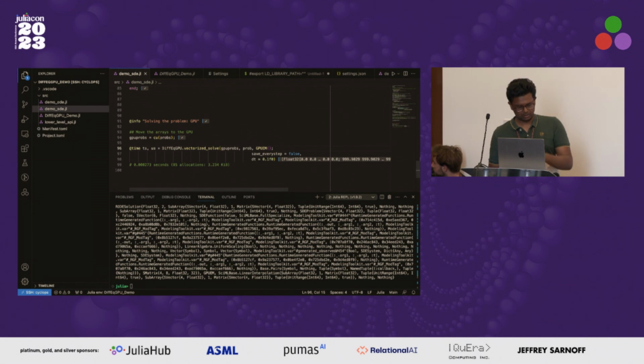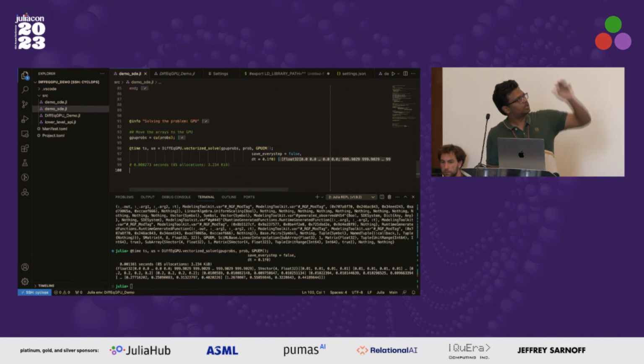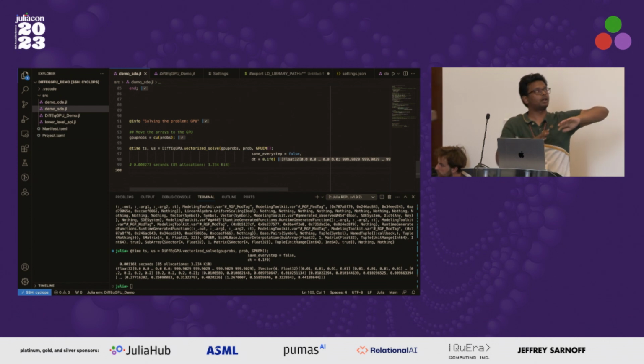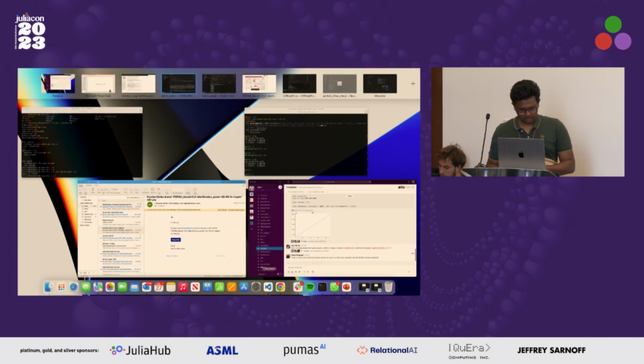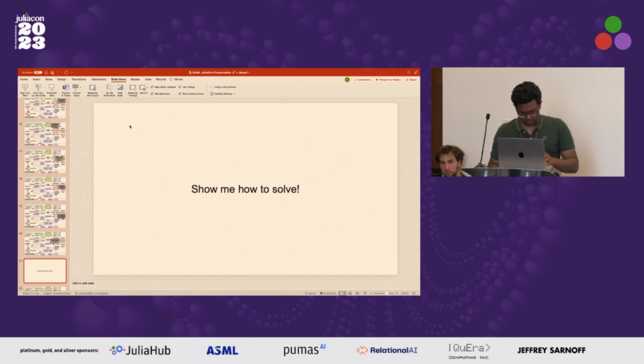It takes some microseconds, which is around 100 times faster. So this enables all the GPU acceleration that we have. We started from a very high-level model and can easily break it down into just GPU acceleration. I'm now going to go back to my slides.